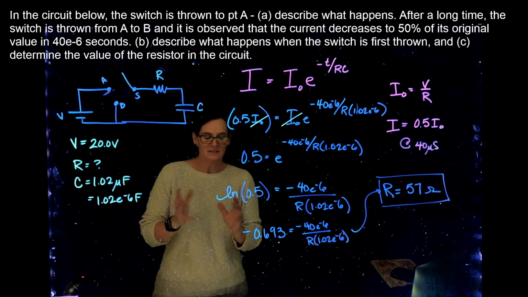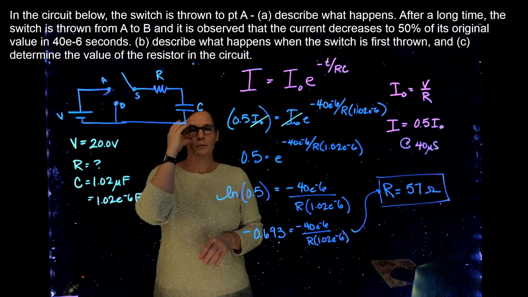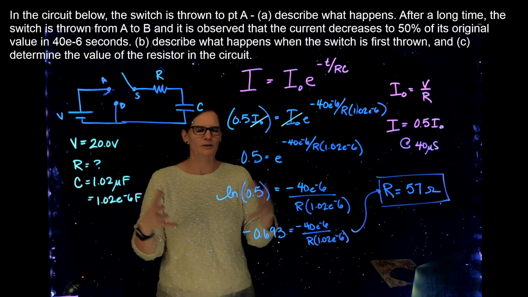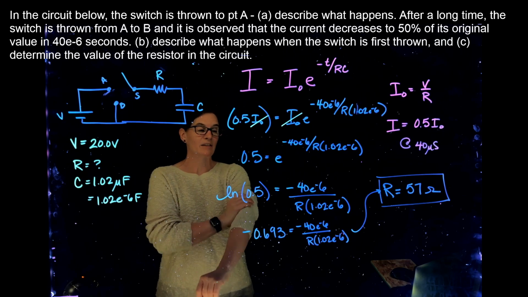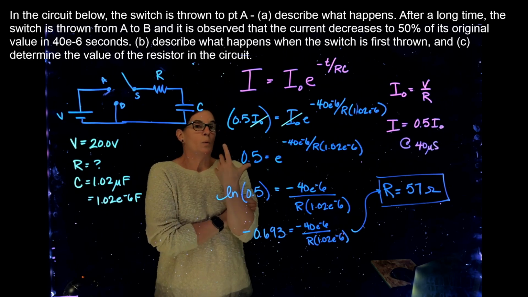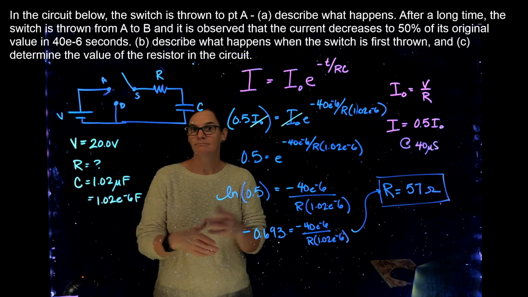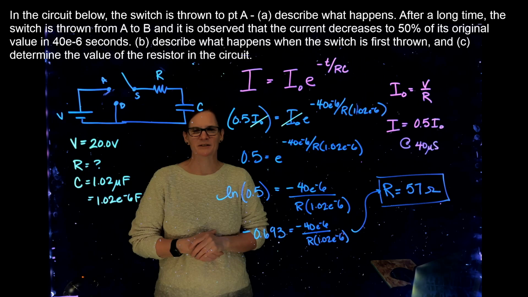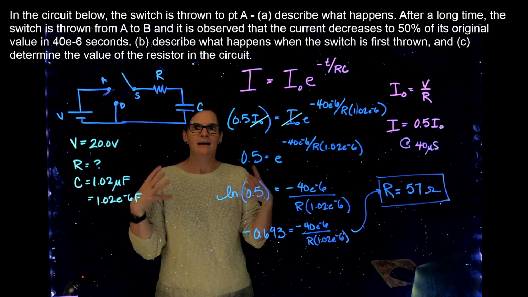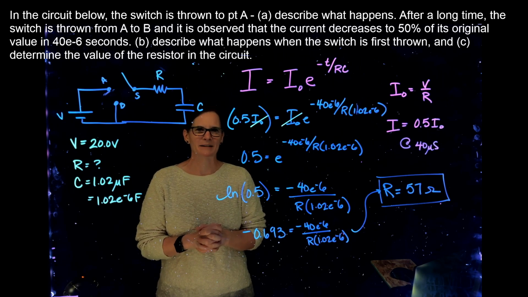Okay, so kind of utilizing these new equations, the descriptive part is pretty important in terms of making sure you're thinking about these equations properly. You could certainly ask, now that I know the resistance, what is the time constant, the resistance times the capacitance, for example. So there are a lot of different ways to think about how this circuit behaves and representing it mathematically. Good job.